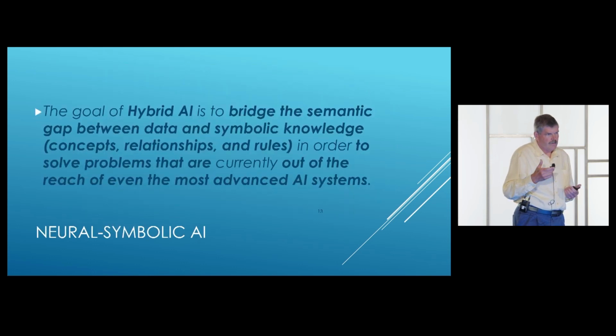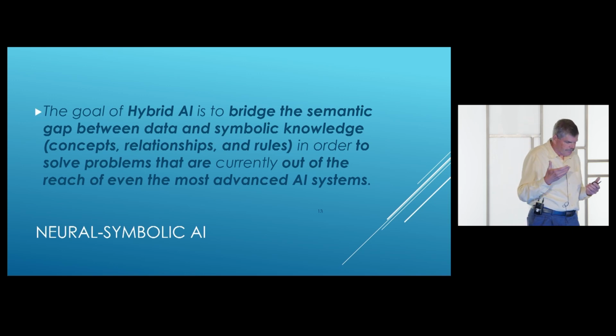And finally, I'm not sure if folks know what neural symbolic AI is, but this is a mechanism where you're actually building AI, you're building a machine learning engine, but you're building it subject to the constraints of an ontology. The way I've always explained it is the human brain is the model for AI, right? Everybody knows that. But the human brain is capable of chaotic thought, and if you've heard any of the presentations this morning, AIs are capable of chaotic thought as well.